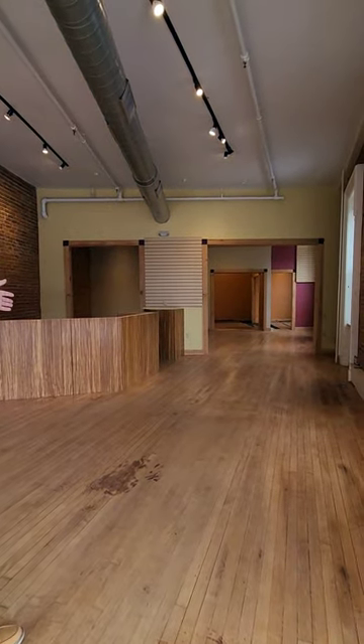I'm just going to give you a quick tour of all the things that we're going to do in the space. As you can see, it needs a bit of work, but not too much — it's really great. I really love the exposed bricks. It was one of the first things that I walked in and was really excited to have back.